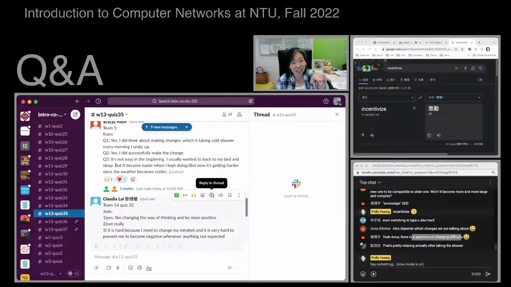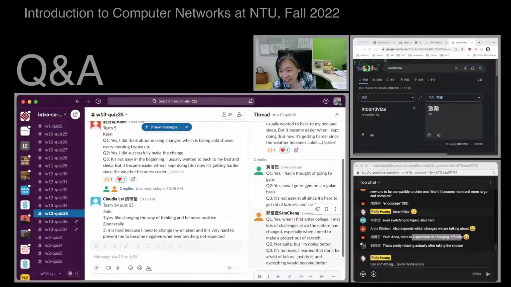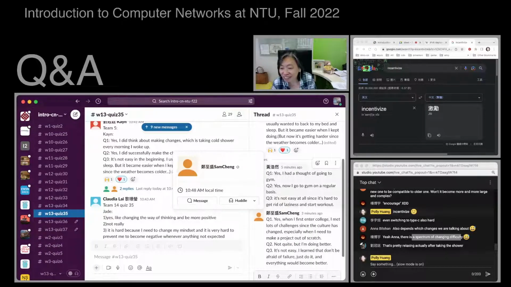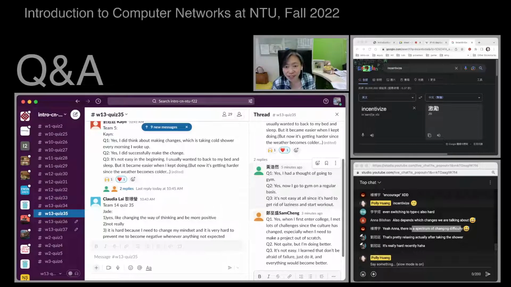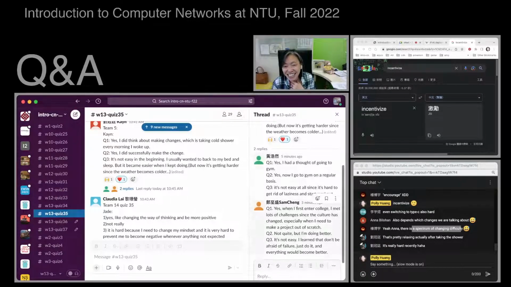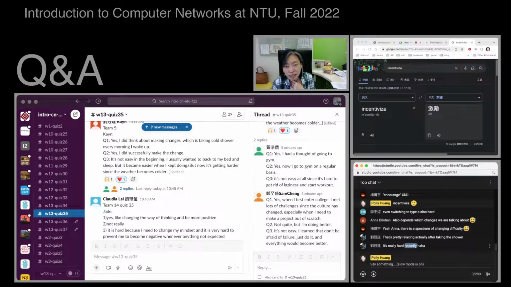Let's see. Hey, classmates commented on your post. Oh, okay. Your teammate also talks about what they want to change. Oh, okay. Howard here wants to do workout continuously. Yeah. I guess it's also hard, right? During the pandemic, it's hard to go to the gym and do the usual exercise you do. It's seriously hard. Okay. Yeah, I see. When the weather gets cold, it's hard, isn't it?